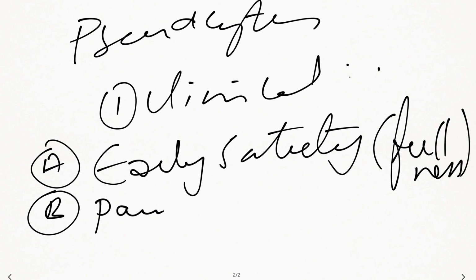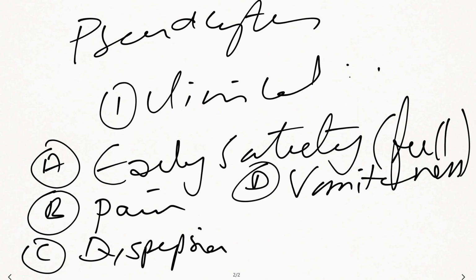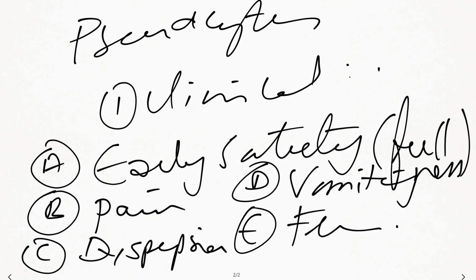There may be pain, there may be dyspepsia, there may be vomiting. If it is infected, this patient may have fever also. But the symptoms of fullness are the most important ones: dyspepsia, vomiting, pain, the gastric swelling outside, and early satiety. Well, so he's going to ask you about the treatment, the management. What is your management for pseudocyst?